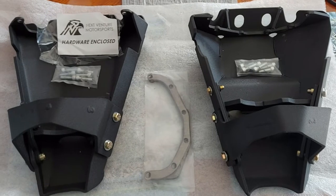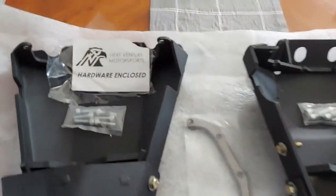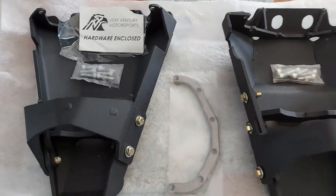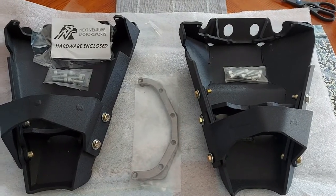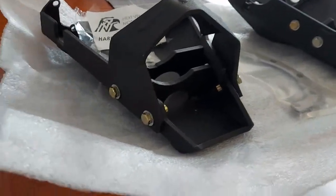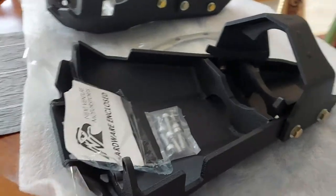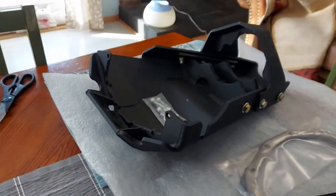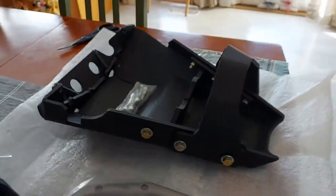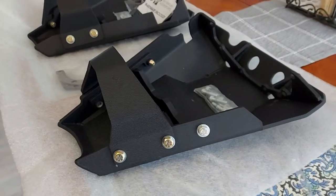So we get our new front and rear diff skid plates from Next Venture Motorsports for our Jeep JL 4-door Rubicon Edition. Been waiting for them since September of 2019 for Dan to produce the front one. He finally completed it last fall and we got on the order list right away. And we finally get them in the mail. Now we're ready to put them on.